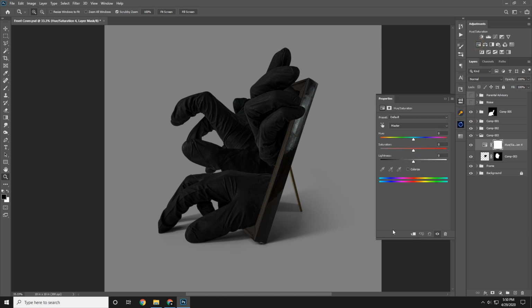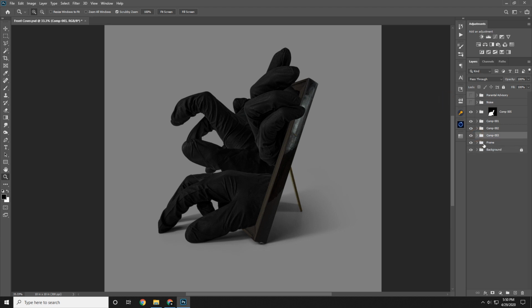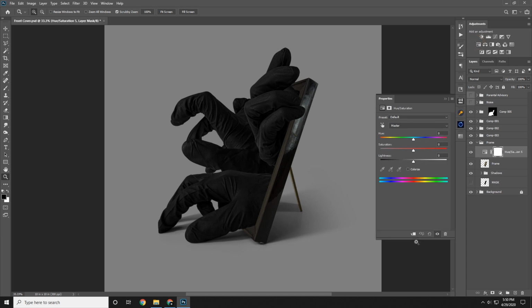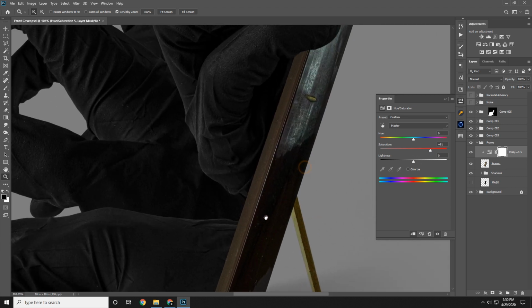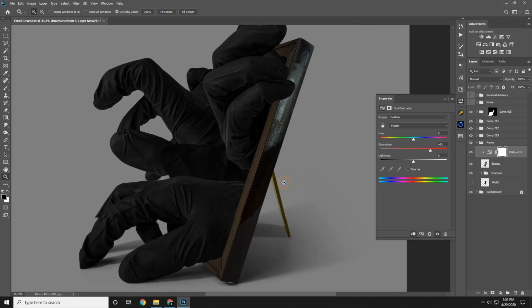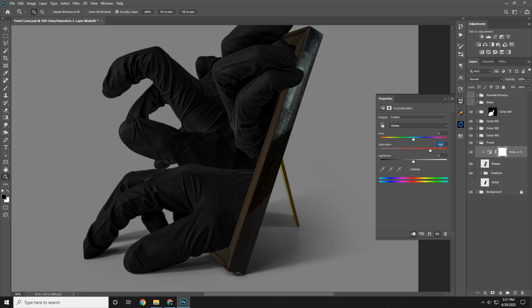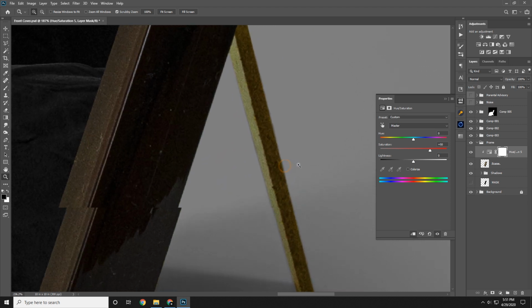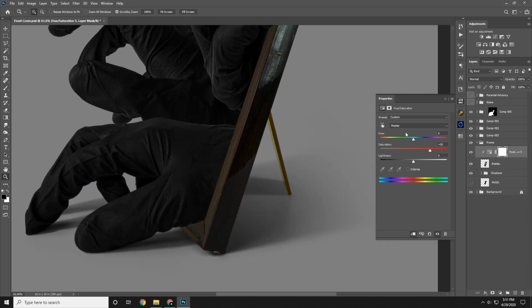For the frame, I'm gonna give it maybe like a purplish color to it. So right here in our frame, let me go ahead and name this frame. Create a hue and saturation, create a clipping mask. Let me see how it looks if I move it to the right. Kind of like the color of it. So I'm gonna do my saturation to 50. Then I'm gonna go into my yellows to remove some of that yellow tint that it has in there. So switch it to my yellow color channel and just desaturate it.